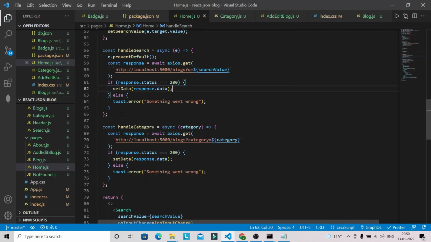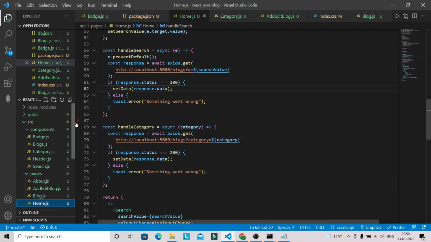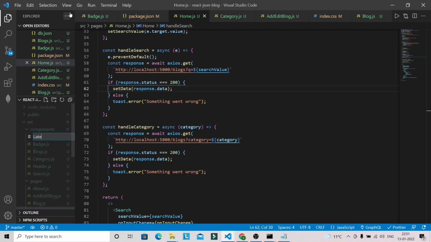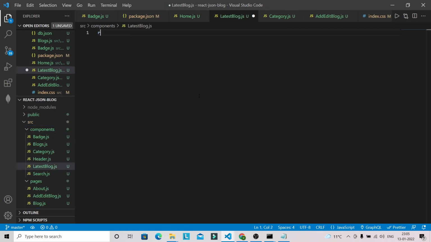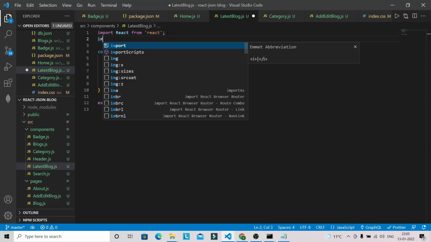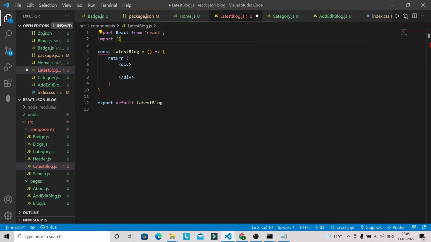Let's go to VS Code, and here I'm going to create a component like latestBlog.js. First let's generate a snippet, and here we need to bring components from our MDB React UI kit.